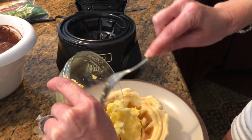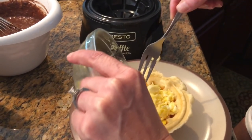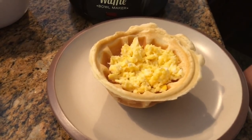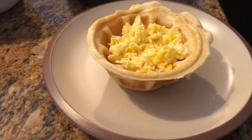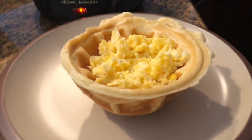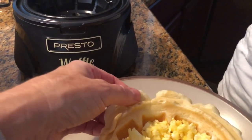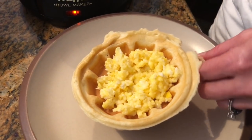or you can add some eggs for your waffle bowl. Maybe add some bacon, you could do that. Lay some bacon, some syrup in there. Yeah, this is pretty good. You know, I used a different waffle mix, so maybe that did make a difference. It says you can use any mix or homemade. Yeah. So it did, but this sticking to the lid, I don't know how it would have made it easy to come out. It's a waffle. And it's super cute.